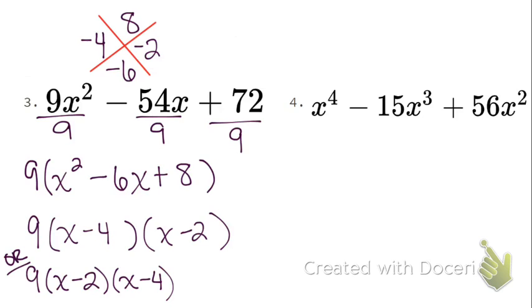All right, let's do number 4 together. Number 4 is a little bit tricky. If you really wanted to put a number in front of the x to the 4th, what would it have to be? It would need to be a 1. So there's nothing numerically that we could divide all of these by. But we can factor out a GCF. It only involves a variable. So these can all be divided by the biggest power of x that they all have in common, which would be x squared.